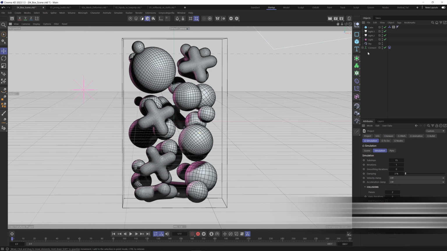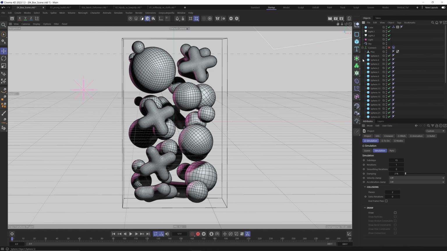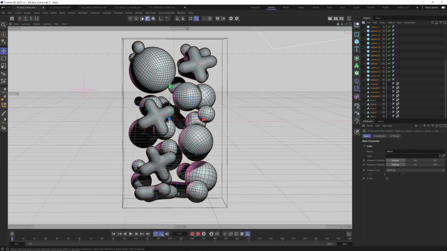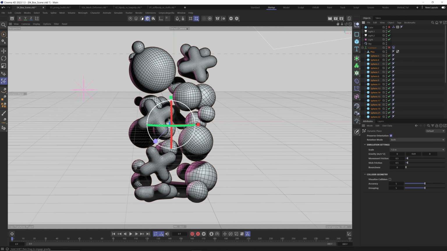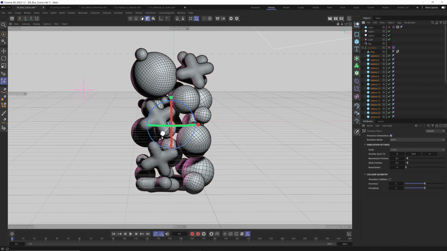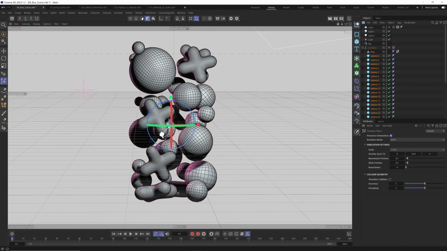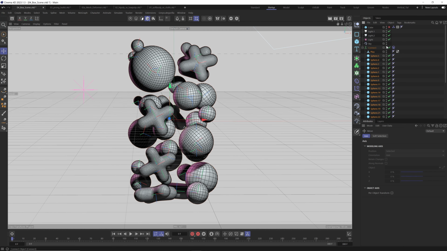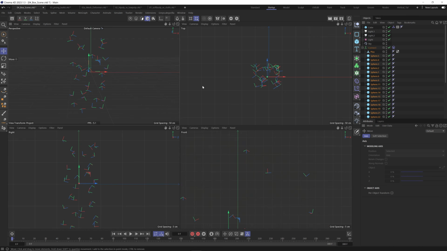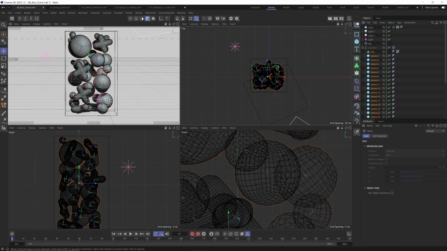Now, one thing you could do if you don't want to manually place things like I did is just grab all these objects, and let's actually turn off the cube here so it's not taken into account with this dynamic placement tool that I'm going to be using. If I grab this purple scale axis here, it allows us to squish everything in together, and it's going to use dynamics to place things, which is really nice. It's called the Dynamics Placement Tool, so it's very aptly named. So you can see what that looks like. And that's one good way to place things inside of an object without manually placing things and to make sure nothing is intersecting.